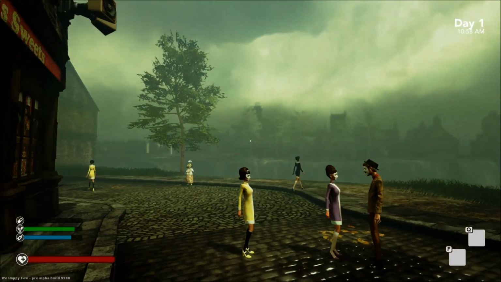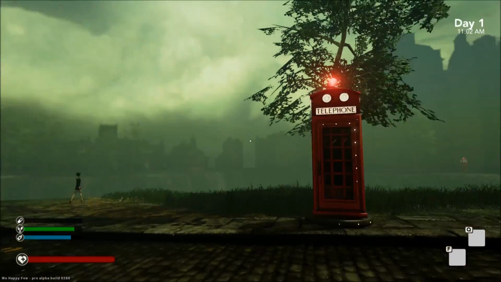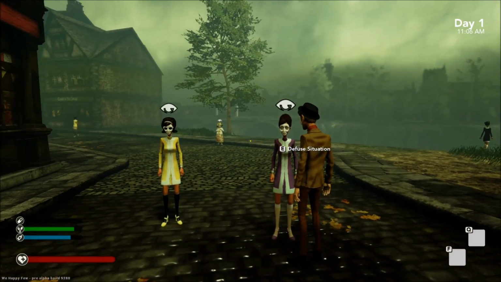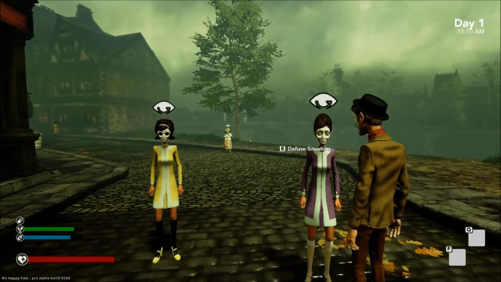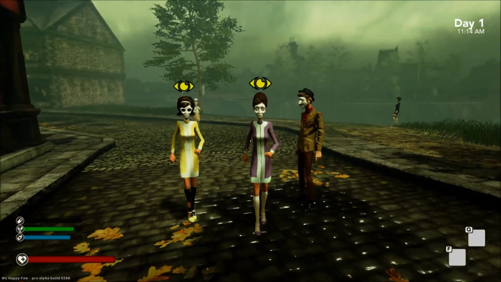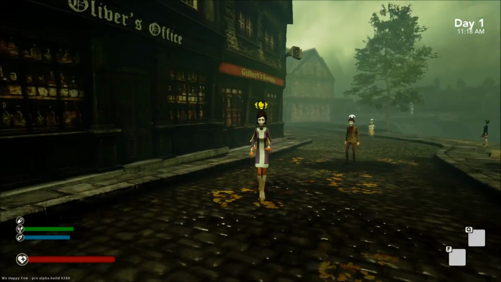This is the social blending and social survival aspect of We Happy Few. It's a large portion of the game, and I'll try to show a couple examples of it. For example, if I do not reply, and they get a little bit more frustrated with me, like that, now they're going to follow me around, and this is going to start to spread. Like you just saw him pick it up.